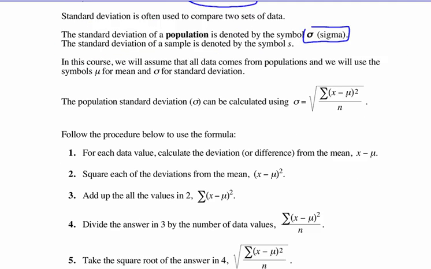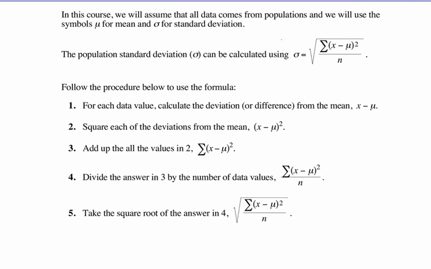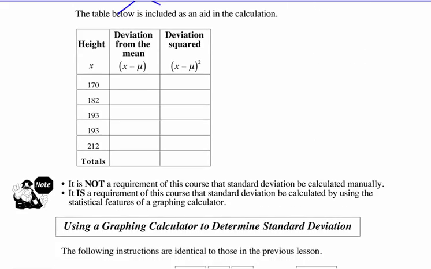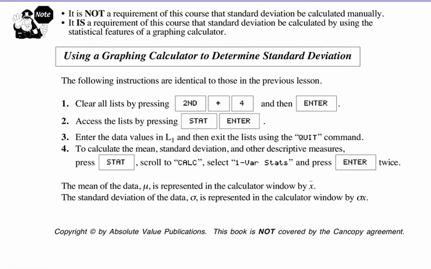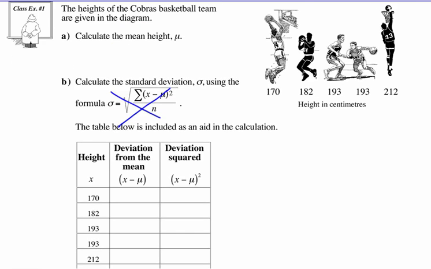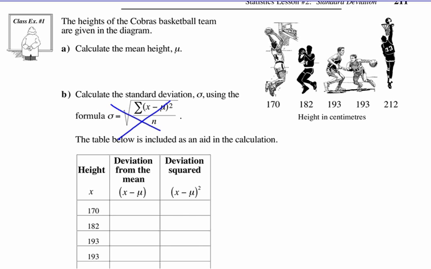Now, all this stuff that's going on here is how we calculate it numerically. You do not need to know that, so we're going to skip it. All you need to know is how to do it in your calculator. And remember, we pointed that out in the previous lesson. So we're going to skip number 1 and go straight to the graphing calculator. We're actually going to use the data from 1 to find the standard deviation and the mean. So let's use the data above, and let's review how to do that.